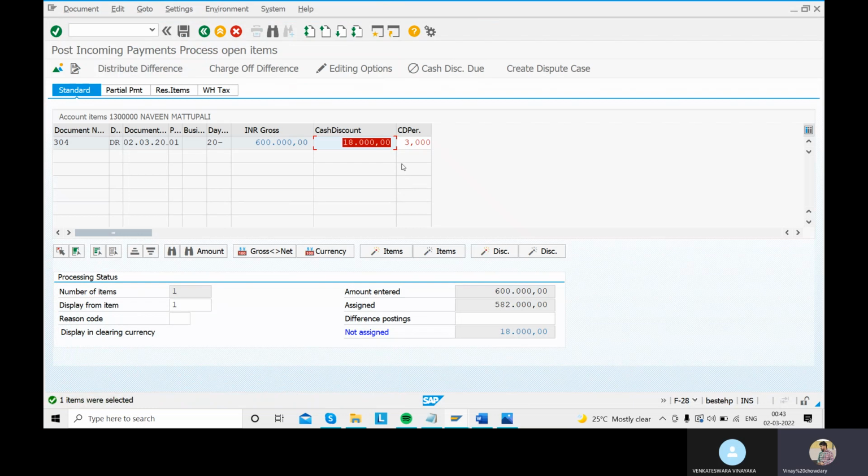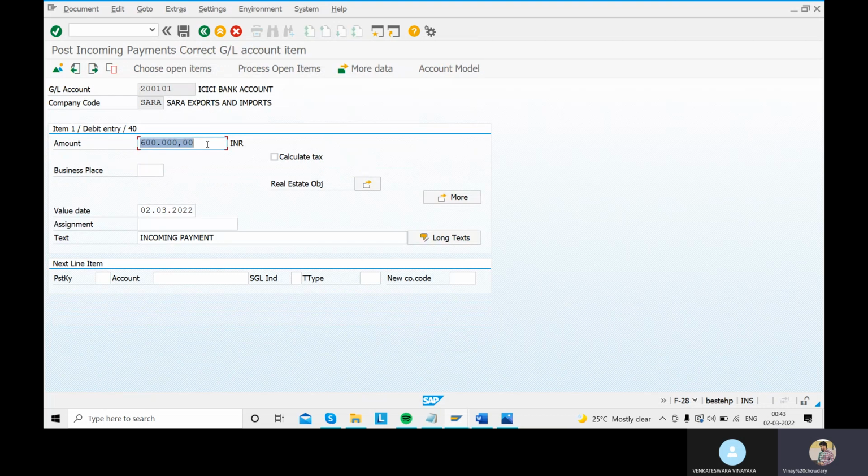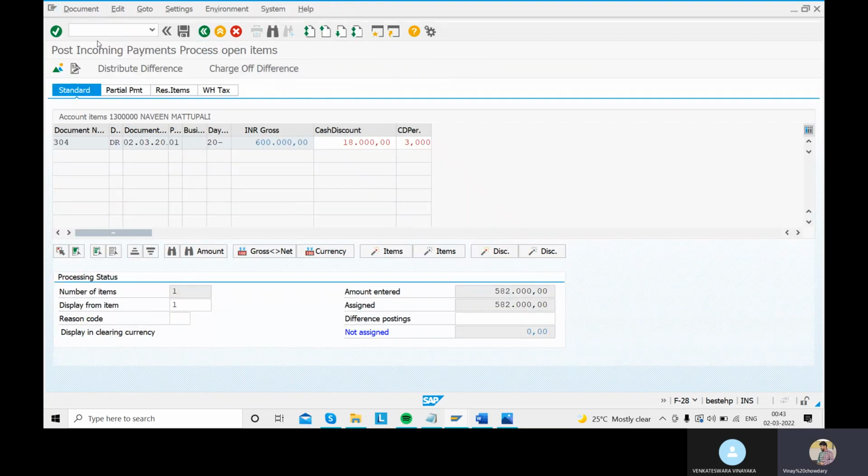Here, see, we have already cleared the first installment, and now we are going to clear the second installment. How much cash discount are we getting? 18,000 rupees, and that is a percentage, right? 3%, within 20 days only you will get the 3%. Whatever configurations we have done, based on that only the system will take all these cash discounts. What is the charge of difference? 5,82,000 rupees, right? Go to the charge of difference, click on the ICICI, and 5,82,000 is the difference. Go to process open items, then go to the document and simulate it.